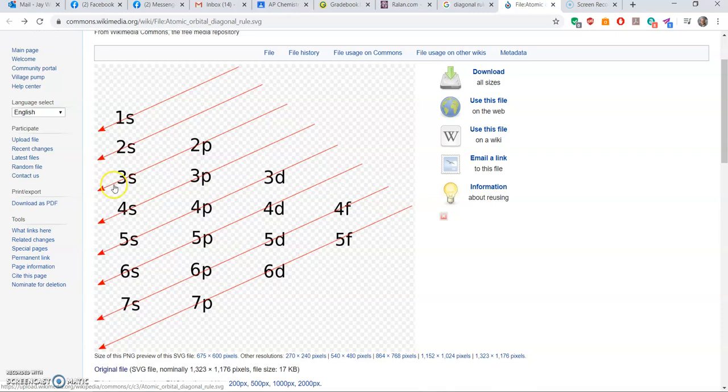But watch when we get to the next arrow. After 3s, the next arrow goes 3p, and then you go down and do 4s. Instead of doing 3d over here. From 3p you go over to 4s, following the arrow down. And that agrees with what I told you about the jumbling overlap of the levels just in the PowerPoint. After 4s, you go to the next arrow. Now you come back and get that 3d that you thought you might have filled first, but you don't. And then after 3d, you go down and fill 4p, and then 5s. Notice you leave behind the remainder of 4 for the moment. After 4p, you go to 5s. Now you've finished filling 5s, you can fill 4d, 5p, 6s, and so on.